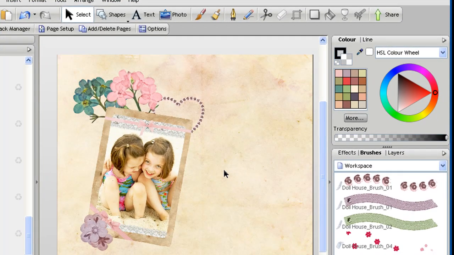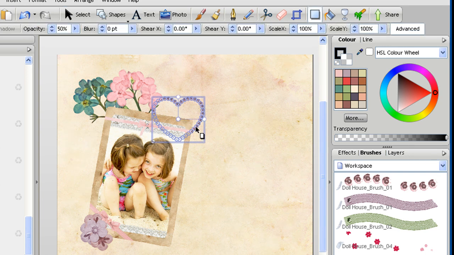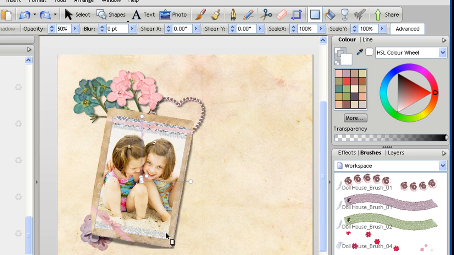With Scrapbook Artist it's also very easy to add shadows to them, so if we wanted to make them look as if they're lifted off the page a little bit, all I need to do is click an embellishment, choose the shadow tool at the top here, and then I can literally with the shadow tool just drag a shadow into the position that I want. I'm going to put that shadow there, and then I can just go through the rest of these embellishments and add a few little shadows to lift them off the page. And I can even do that with my photo frame as well, so I might just drag a little shadow onto that frame there.